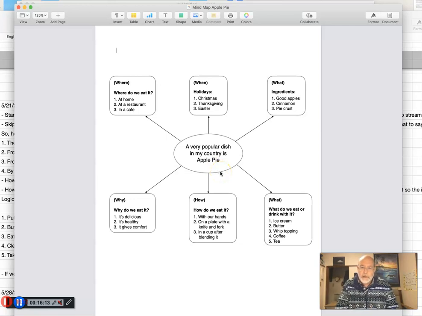There is a logical order to things when we write. We can't just start writing in a crazy way. There is, of course, a logical order to writing. And I'm going to show you an example of that now. This example here, I'm going to, of course, leave that in my recording for you guys to refer to later. So let's go now to organizing our ideas into a logical order.